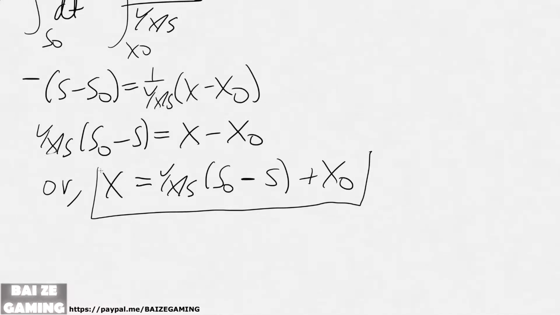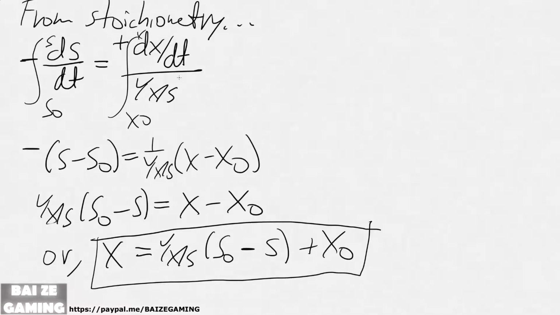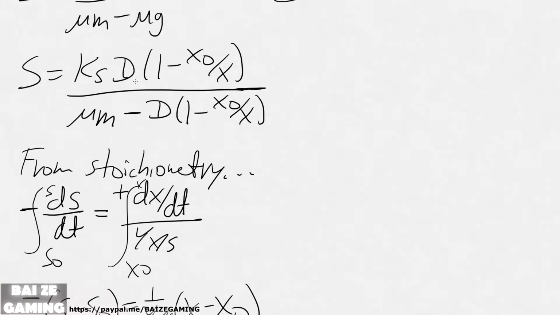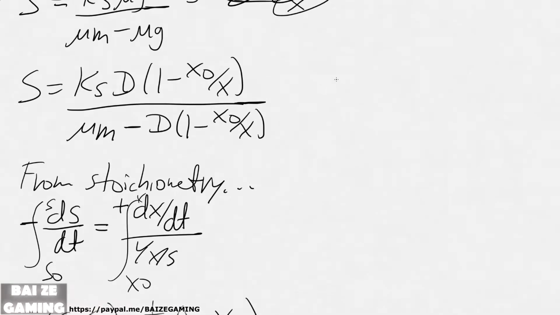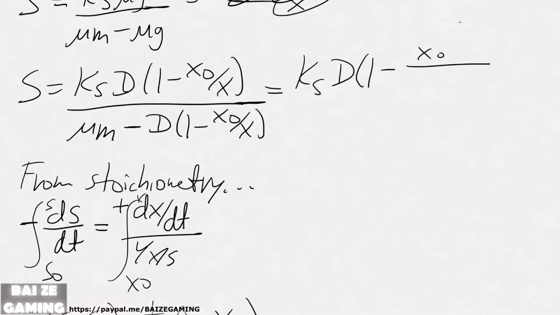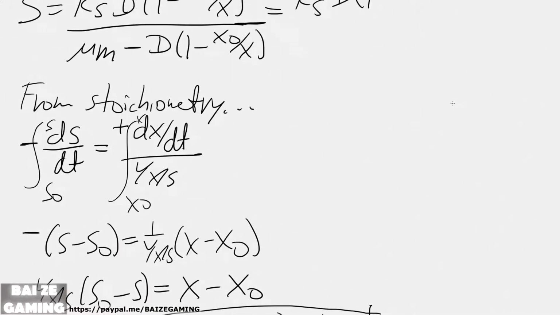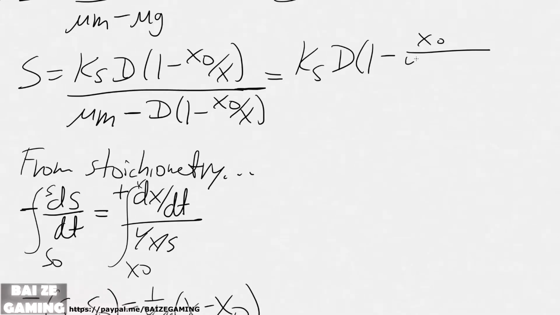You might not be able to do this if you have a KD. If you have a KD, it ends up going into this, but it ends up becoming a lot more complicated. But anyways, if you want, you could stick this back into the S, and it'll end up making it a lot more complicated. Let's see what happens. And then X is just the... Yeah, I remember what it was. It's this.